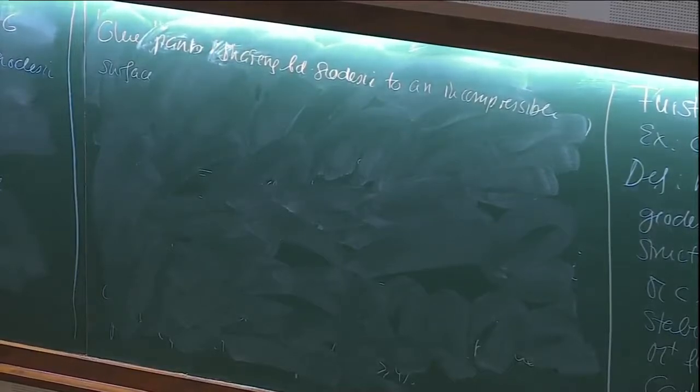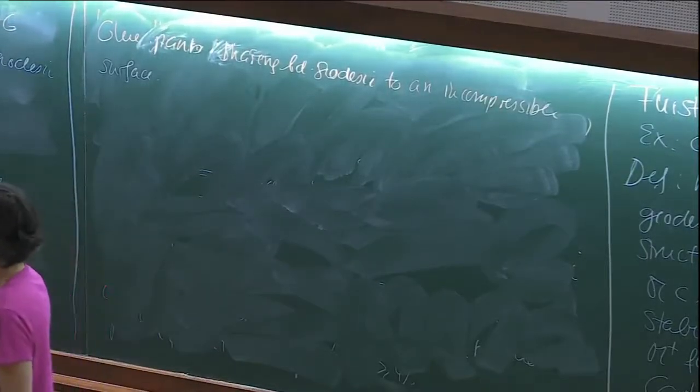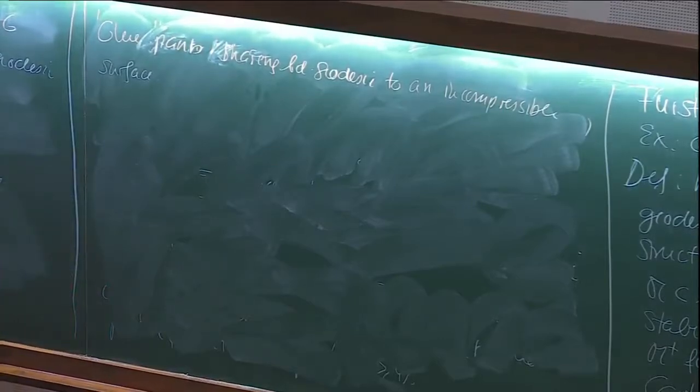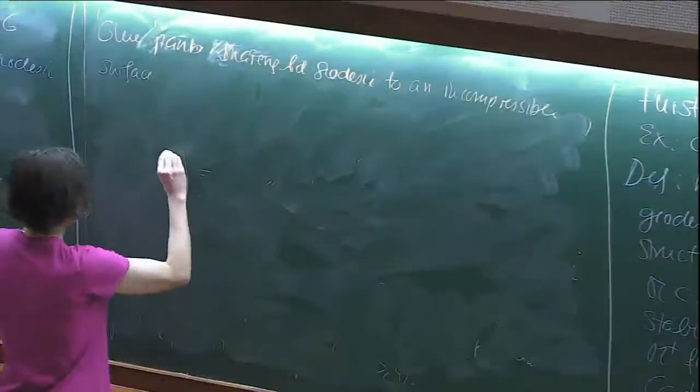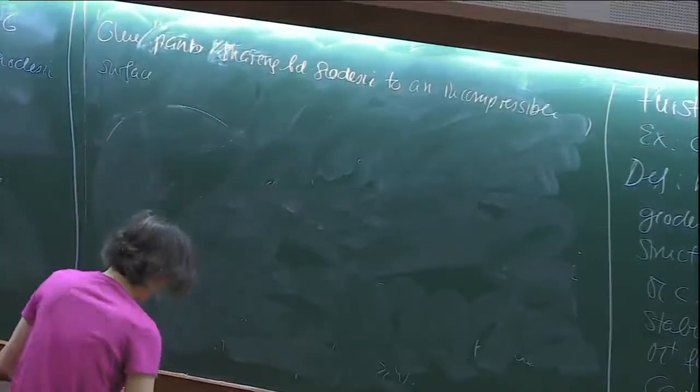But here's the trick. You cannot do this. You don't have enough control in a higher rank symmetric space. But here's a trick. Remember that each of these geodesics lies on a torus. So let us now assume that we are in the rank 2 case, right? That's a simple example. What can we do if we want to get control? We come here, so here's a geodesic lying on a torus. Here's my torus, right? Let me draw this picture.